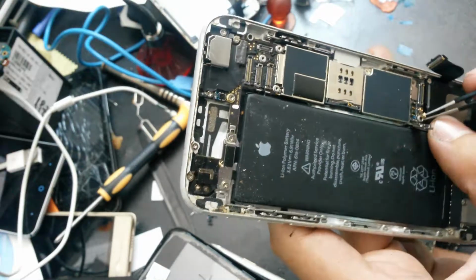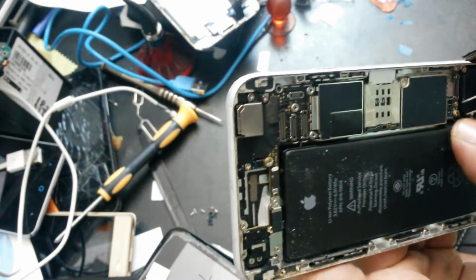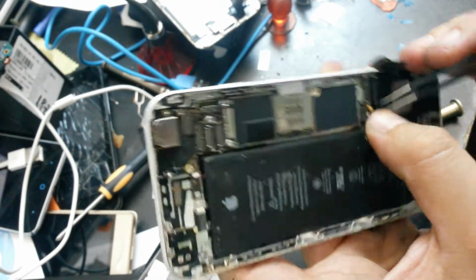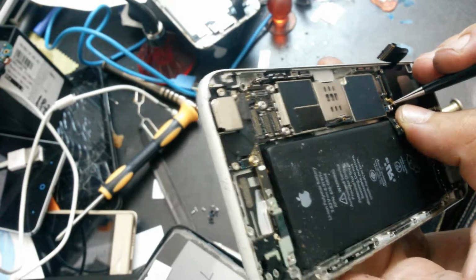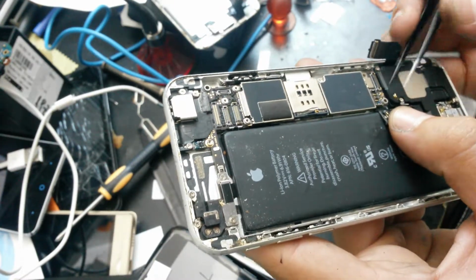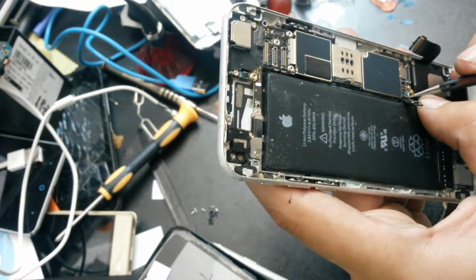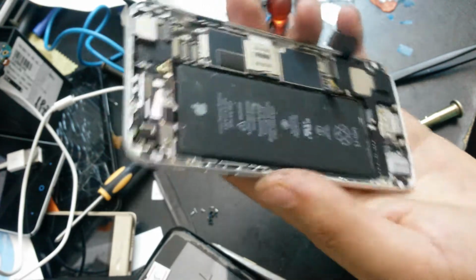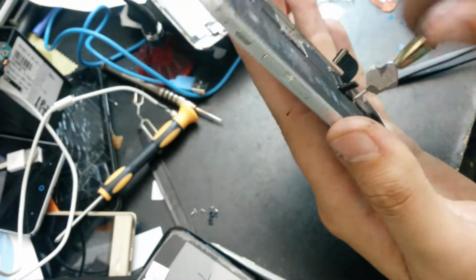I will now connect the antenna here. This is very hard to do because it is very little. Oh shit. As I see it, the cable is too short. So I will take the speaker out again and see why is the antenna so short. I mean the antenna cable.